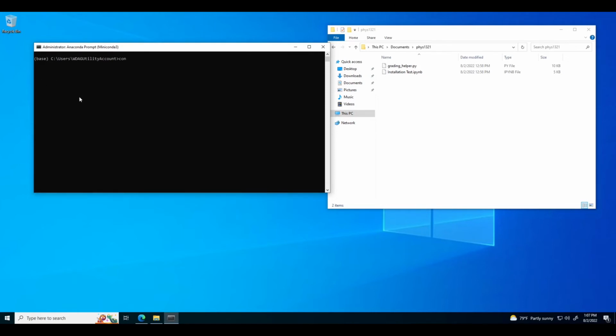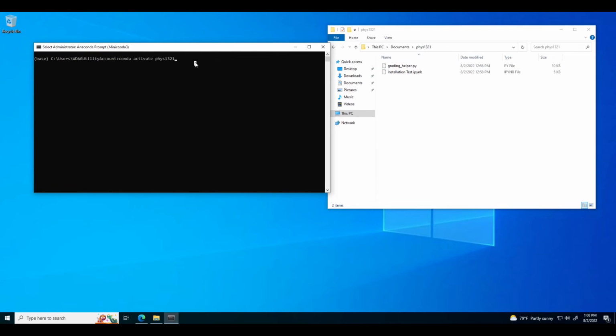So the way I would do that in a terminal is I would type in conda activate and then the name of our environment, which was called biz1321, which really has nothing to do with what this folder is called. I used the same names because I thought that made sense, but the name of your folder can be whatever you want. The name of our environment is always going to be Phys1321.